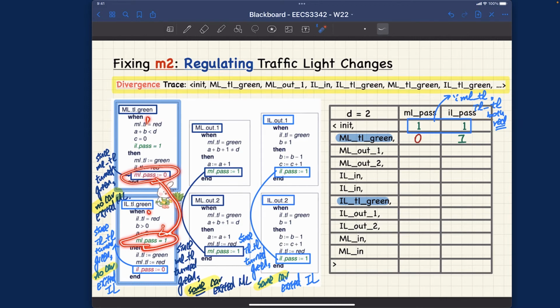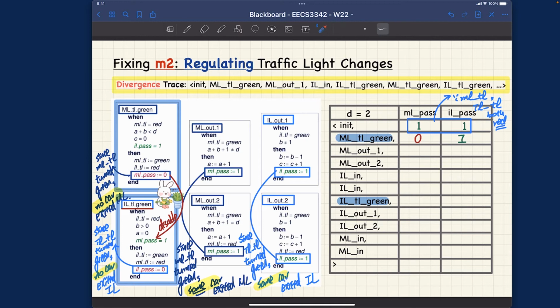It's a very important insight to actually see. Let me write it down over here right away. You can think about this ML pass over here becoming 0 as really effectively disabling the occurrence of ILTL green immediately following. Right? Disabled. This one really disables the occurrence of ILTL green. We will see some symmetric disabledness as well a little bit later. Okay, so that's what I want to say for now.